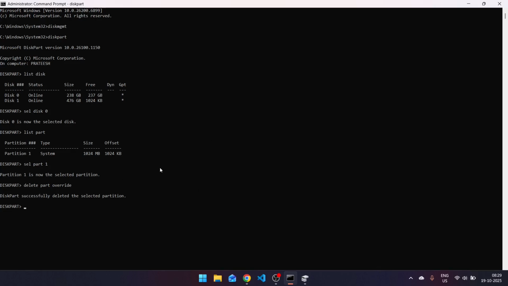Sometimes this override method will not work for you, and you'll need to specifically search the error that you get on the internet. There are a lot of easier tutorials available on both Reddit and Stack Overflow for this. Just follow one of them and you should be able to delete it. In most scenarios, the tutorial I just made should suffice to delete a system partition.